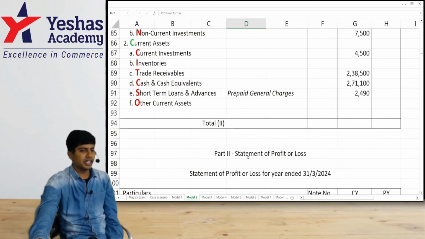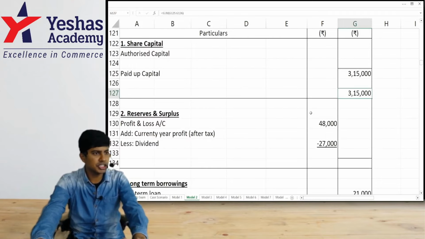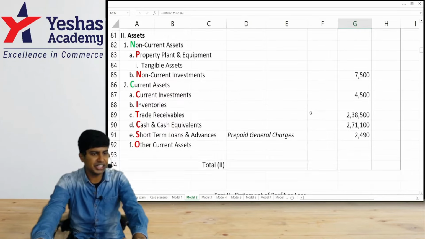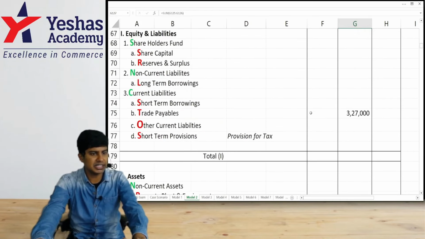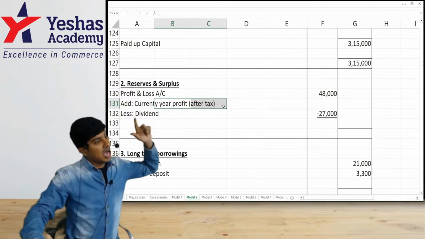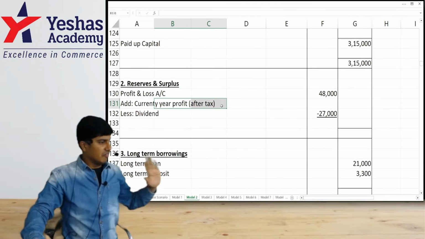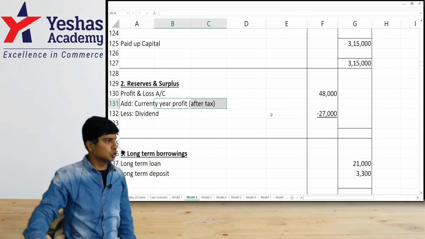Shall I do it? That's it. Entire question is over. Now we don't need question paper. Now look at the notes to accounts one after the other. Share capital 3,50,000. Shall I post this to balance sheet? Yes, sir. Balance sheet, liability side, shareholders fund, share capital 3,50,000. Note number 1. Reserves and surplus is there. Note number 2, but I won't be able to complete. Why? I know opening P&L. I know dividend. I don't know current year. This I'll get to know after tax. I'll wait. This will be the last notes to be closed.